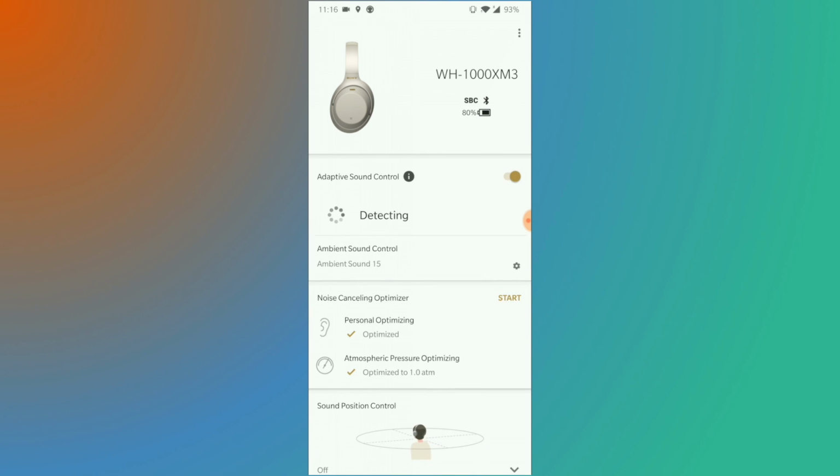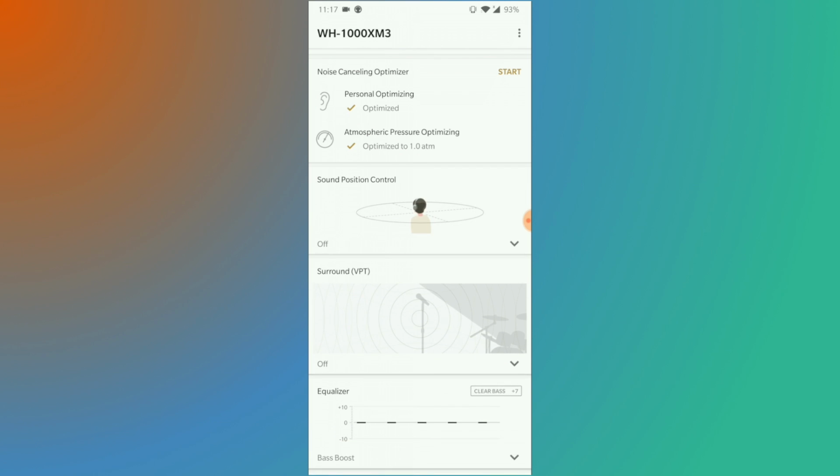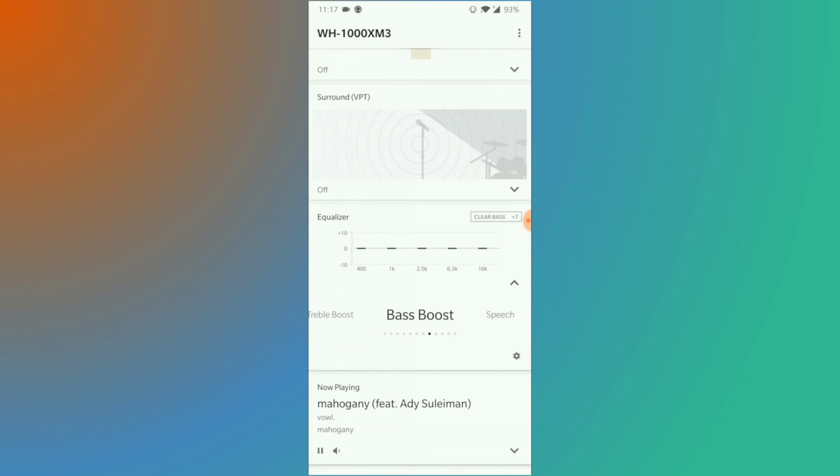The app allows you to see battery life remaining at the top there along with the name and the state. It changes the signature of the sound, so if you want to, for instance, change it from bass boost to treble boost to mild to mixed or whatever, you can do that. Apply soundstage, which effectively is where the location of sound comes from. Usually you want it in the middle. You could have it in the far right, far left, front, back, all that stuff.